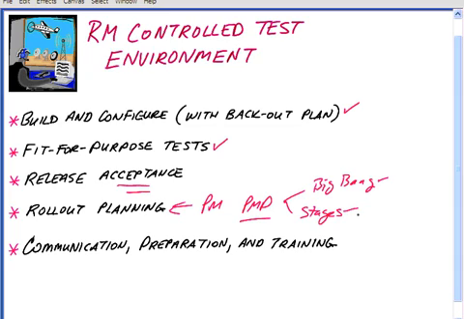And then of course, finally, the final step of the release management control test environment is communication to all parties. Communication with customers, for example, the service desk, customer relations management, any operational personnel, any representatives of the user organization. All these people need to be made aware of the planned rollout. Also, preparation. This is basically being in the on-deck circle, okay? You're in the on-deck circle and you're preparing and you're getting ready to roll this thing out. And then, of course, training. Training is a very vital aspect of this. So you're going to be working with other IT services that deliver training to end users, customers, vendors, and the like.